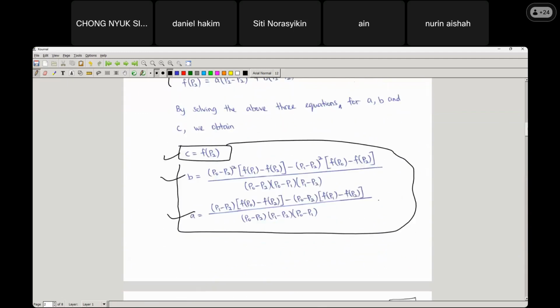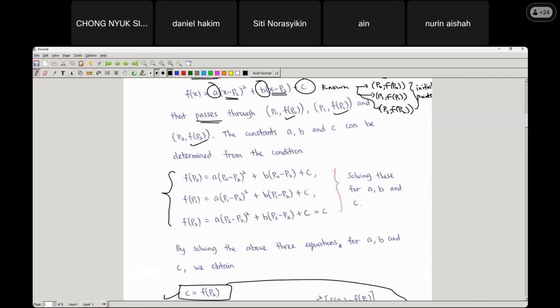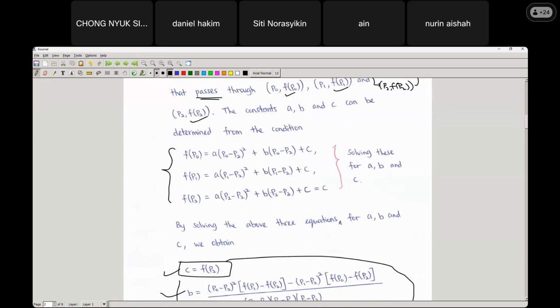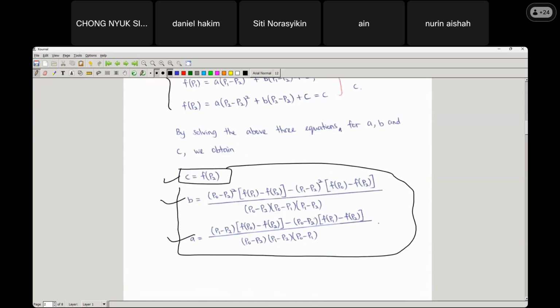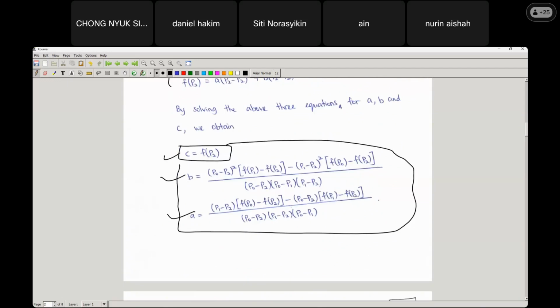For those students who want to memorize, you go ahead. But I want to tell you, this is very hard for me. If you are very good at memorizing, then you can memorize by yourself. But if you have difficulty memorizing such a long thing, then you will derive. For me, I prefer to derive by myself rather than memorizing A and B. It's so complicated for me. But if you are good at memorizing, go ahead. It's up to you. But you must know what A, B, and C represent.